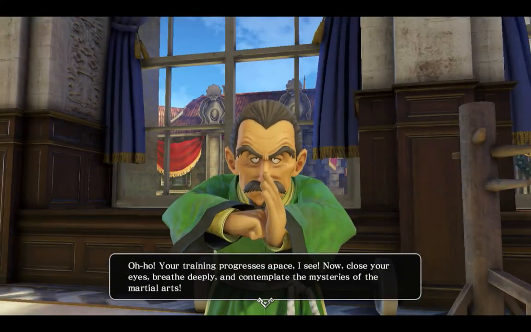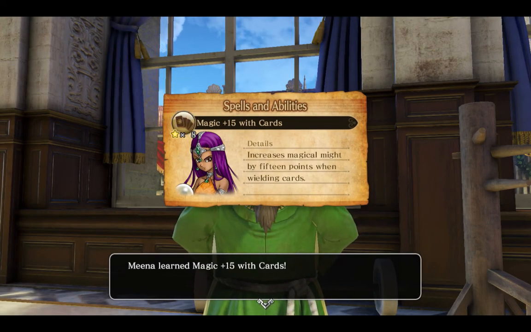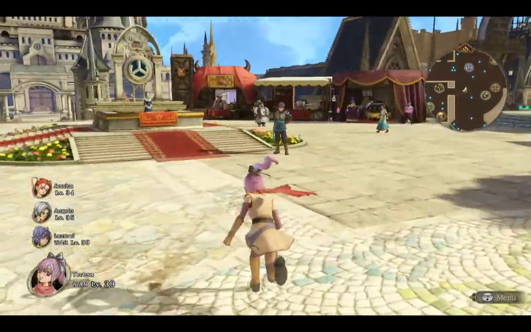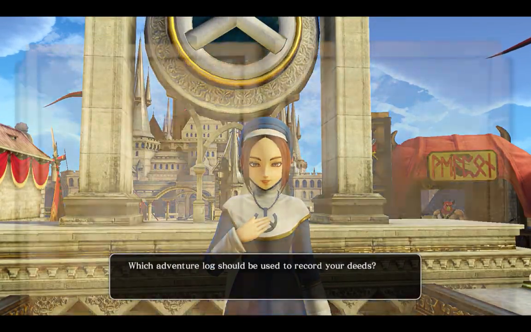How good indeed. Use it. Magic plus 15 with cards. Increases magic of might by 15 points with building cards. Focus. Always. Welcome. Let us pray.